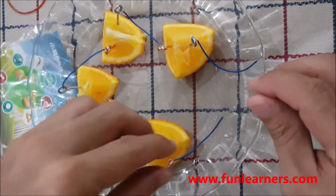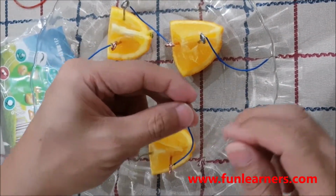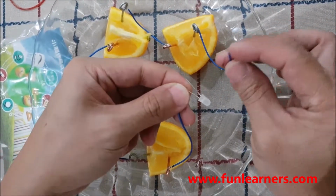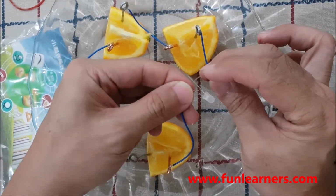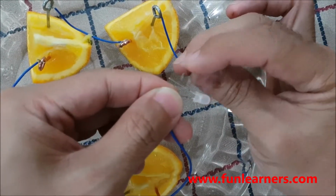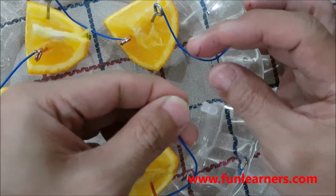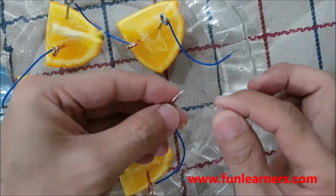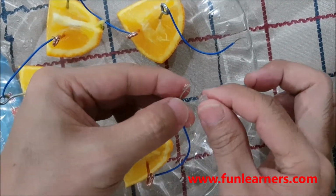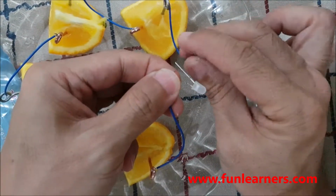Right? Okay, to make it light up, we will connect the copper to the longer side of the LED connector and the zinc to the shorter side. See the light? So if you are not sure, just try either side. So you can see, if you try the copper to the shorter side, it doesn't work. Turn it over, then it works.